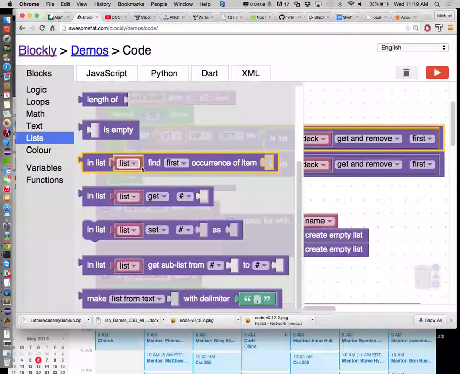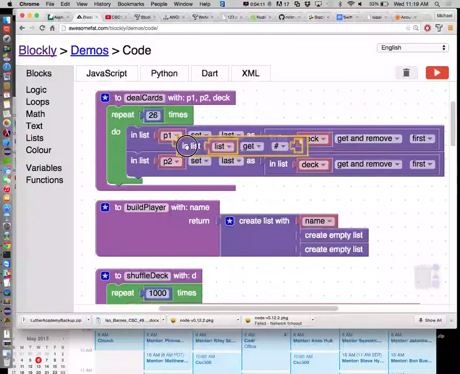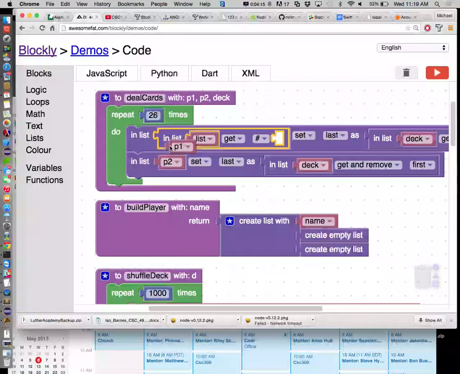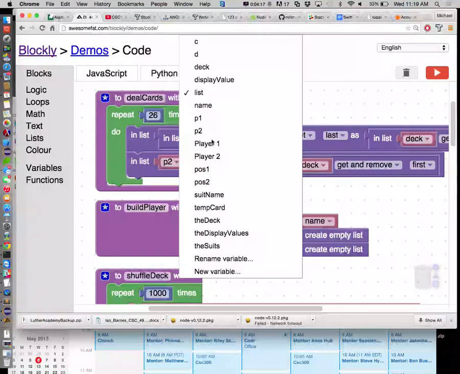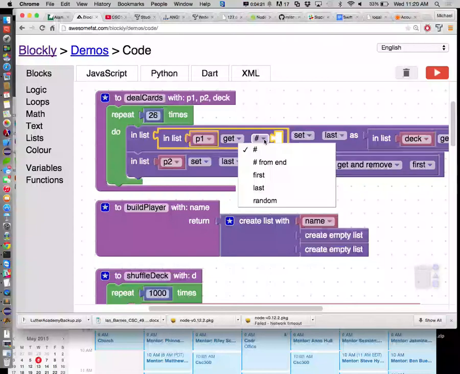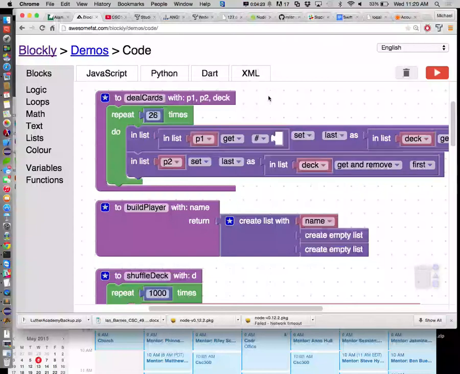So really we need to say get from the list player 1 the element at position 2.